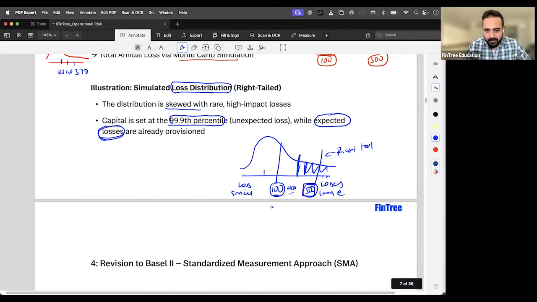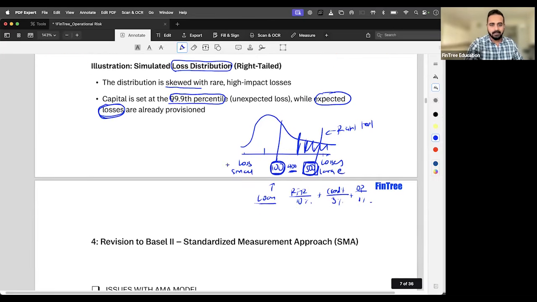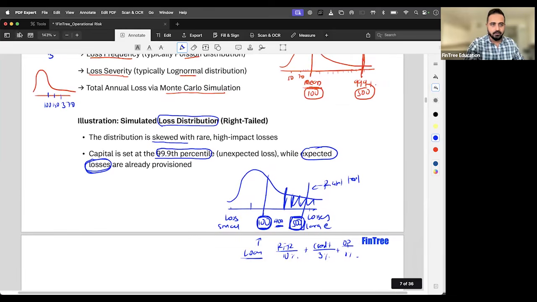Now, how is 100 provided for? So to a client, when I give a loan, I charge them an RFR of 10%. I need to earn at least the RFR. Plus, I charge a credit risk premium of maybe 3%. Plus, I will charge a small risk premium of maybe 1% based on my expected value of operating loss. So that 1% is supposed to cover the mean value, right? But it will not cover 500, so I need to provide for 400. That's the logic. Okay, and if you've understood this, then congratulations, job done.